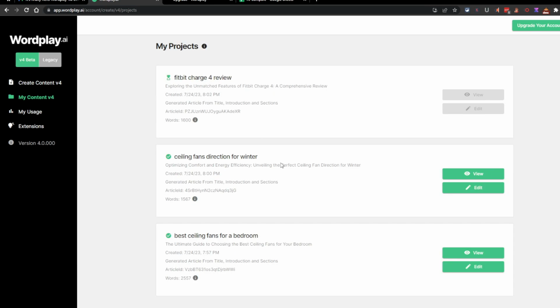All right, and here's our content. The first 2 articles are already done. It's only been a couple minutes. It's very impressive speed-wise, which makes me pretty much know for a fact that it's not using GPT-4. GPT-4 is extremely slow. Yeah, and this one's done now. It literally took 30 seconds from me hitting the finalize thing.